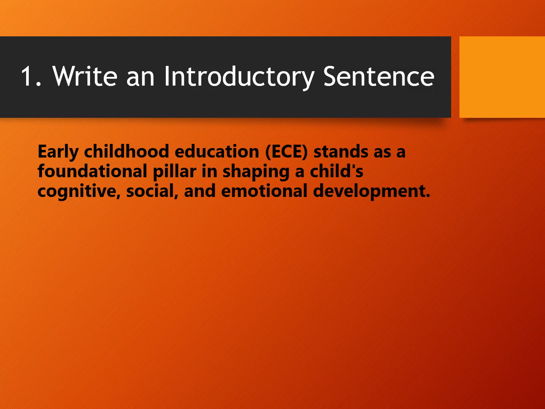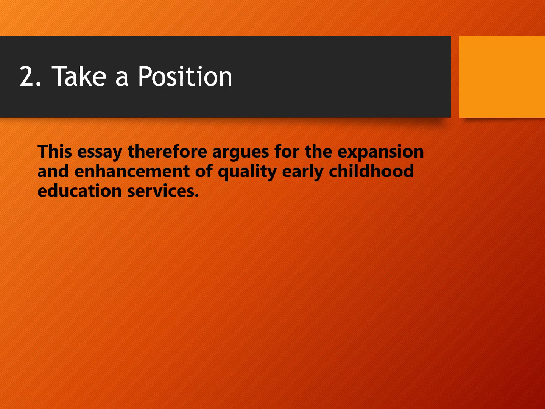This isn't the only way you can write an introductory sentence, so you can be creative, but just be careful to introduce your topic. The next sentence takes a position that matches the author's thesis. This essay therefore argues for the expansion and enhancement of quality early childhood education services. You can almost see the should question here that the author was trying to answer. Should early childhood education services be expanded?